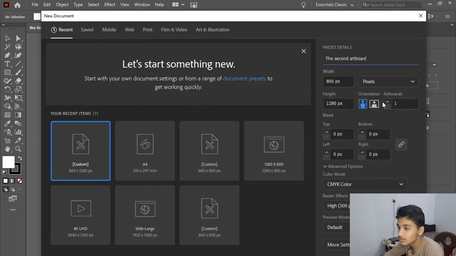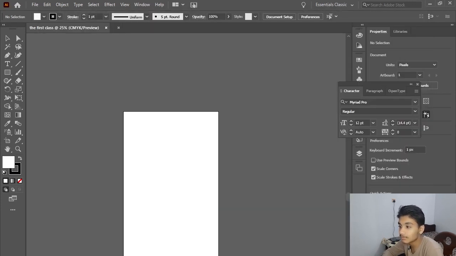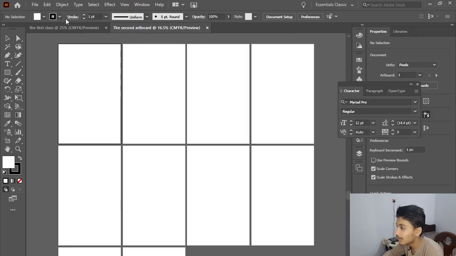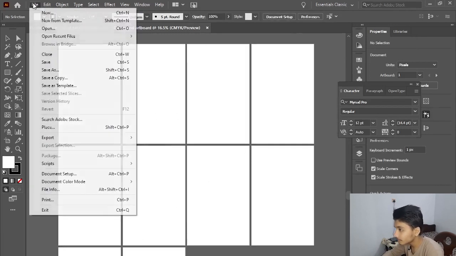I'm gonna go to the artboard settings over here and increase the artboards. You can click this arrow to increase and this arrow to decrease. If you want 10 artboards at a time, you will choose 10 and then click on create, and this will open up all these 10 artboards.